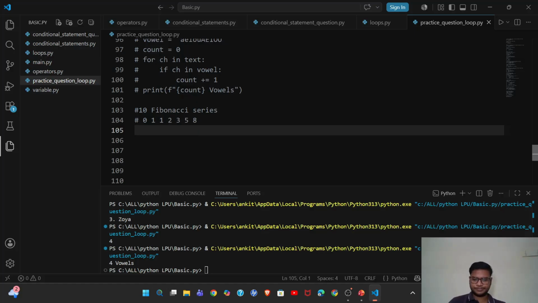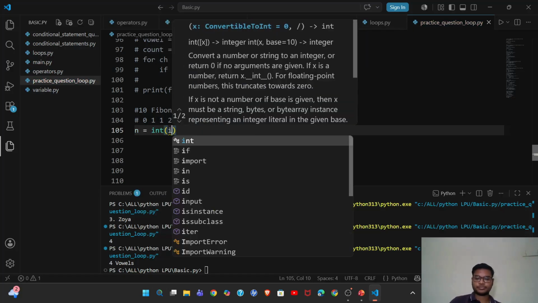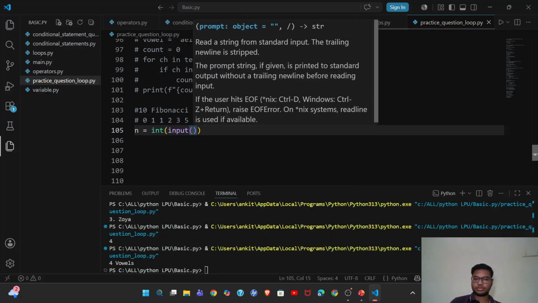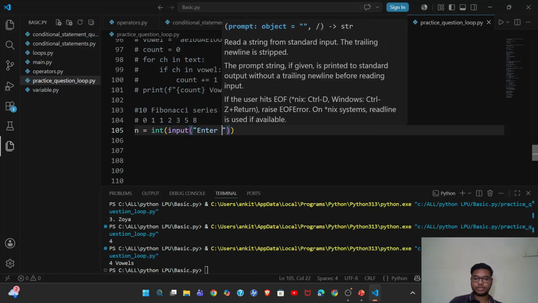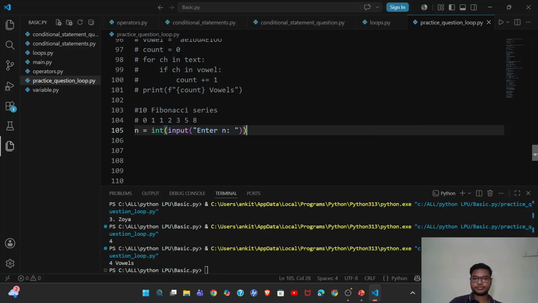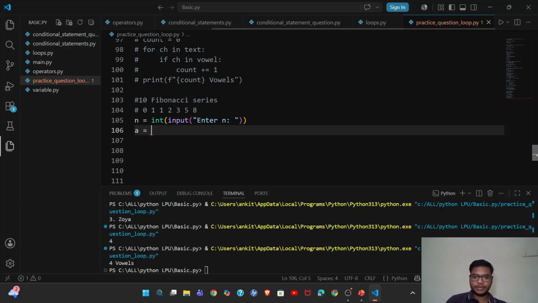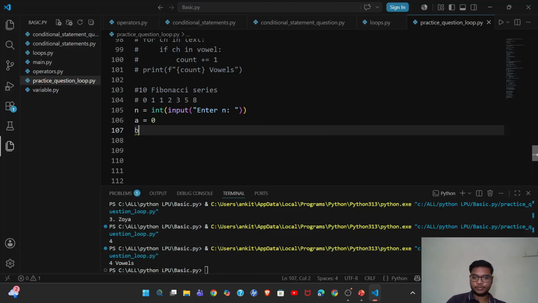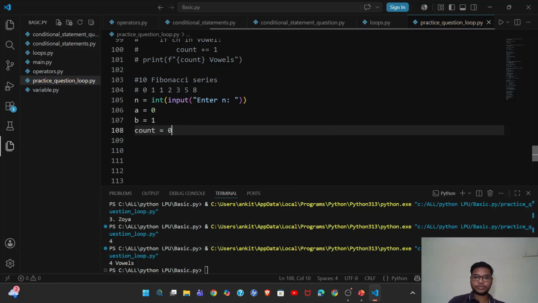So let's take a variable n, let's take a user input n. Enter. After that, what we have to do is take two variables, a equal to 0 and b equal to 1. For that we have to take these two variables. Okay, and now create another variable, that is count.